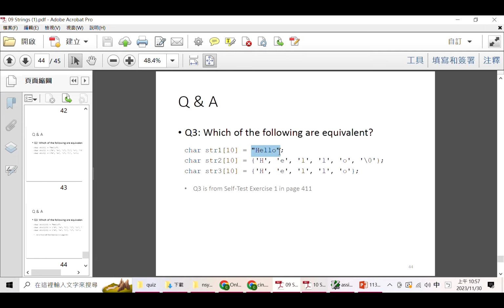On the right hand side, here we only specify 6 characters, and the remaining 4 elements will be set to 0. This is according to the C++ rule. So the remaining 4 elements will be set to 0.